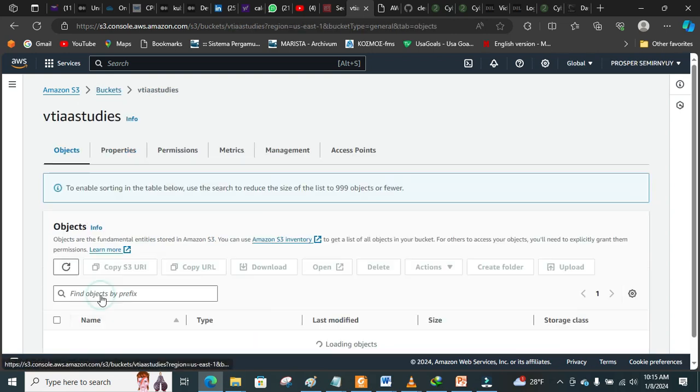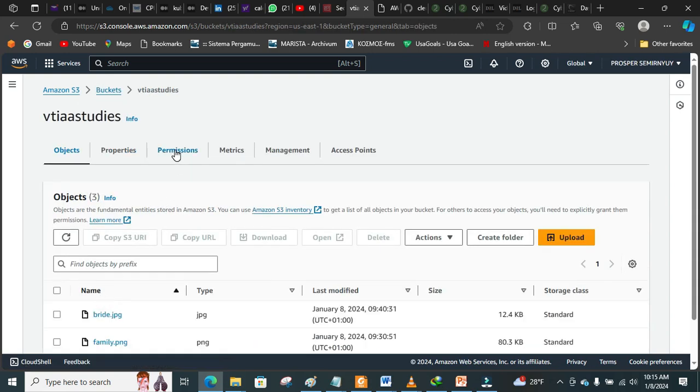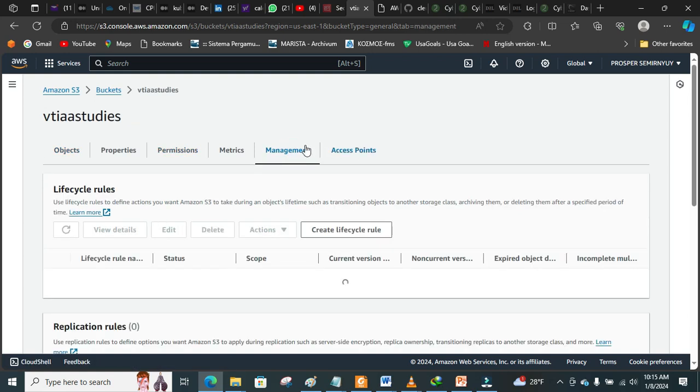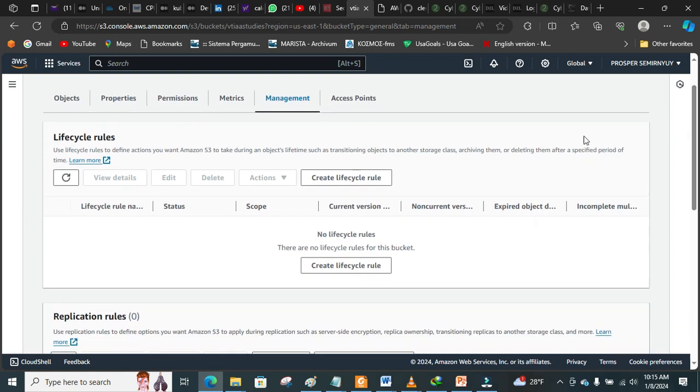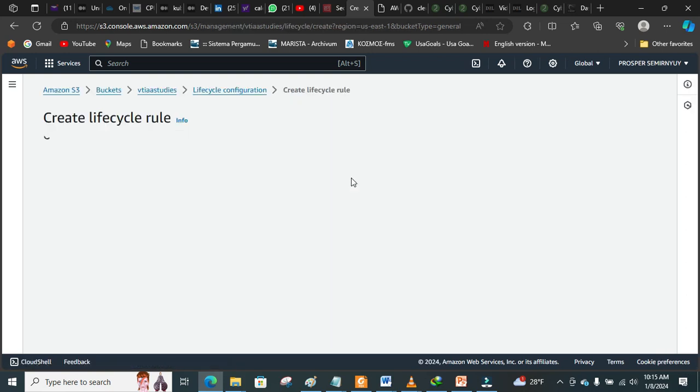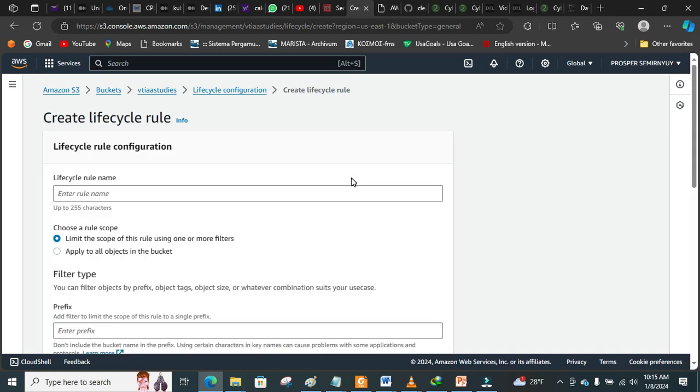At the level of our bucket, come to Management, and then you come down to Create lifecycle rule. You give a rule.